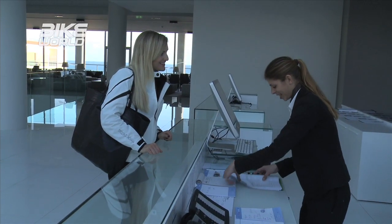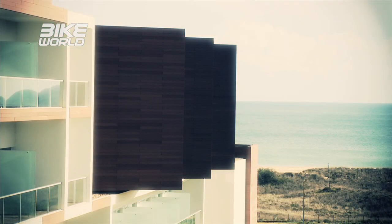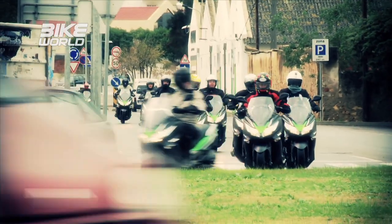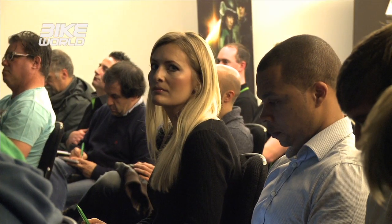I had to get up at 3:30, but when we finally got here to the Yellow Hotel in Lagos, Portugal, it was totally worth it. It's a 5-star hotel, it's right on the seafront, amongst mountains, but then you've also got the hustle and bustle of the nearby town. We pretty much had the day to ourselves, so we went for lunch, had a little mooch around the hotel, got familiar with the surroundings, and then in the evening it was down to business and we had a presentation.